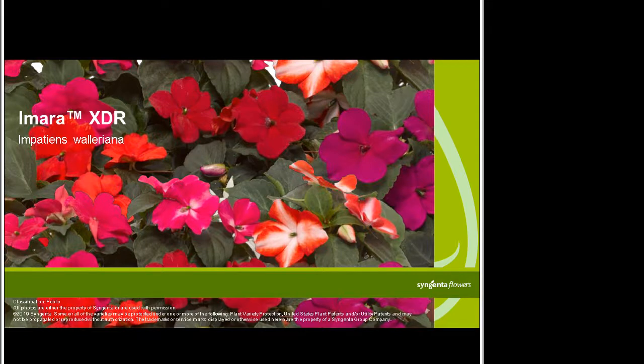Sure. And I'll just briefly address that pH range. Typically for production, our recommendations are the standard 5.8 to 6.2. But in soilless or soil culture or mineral soil, you can add about 0.5 of a pH unit to that level. So say a 6.5 to 6.7 is not detrimental to growing impatiens in the landscape.